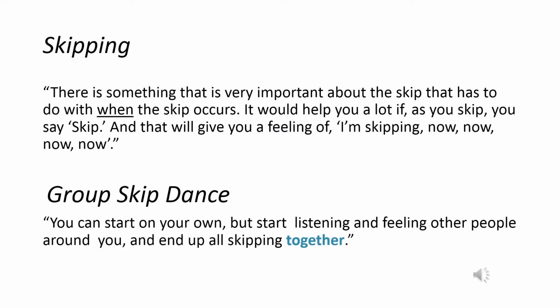Skipping. There is something that is very important about the skip that has to do with when the skip occurs. It would help you a lot if as you skip, you say skip. And that will give you a feeling of I'm skipping now, now, now, now. Group skip dance. You can start on your own, but start listening and feeling other people around you and end up all skipping together.